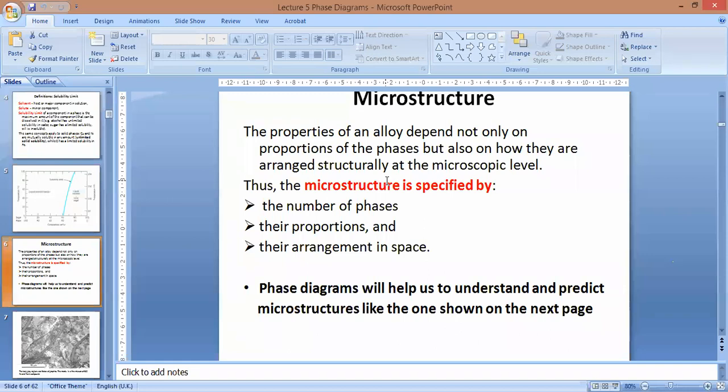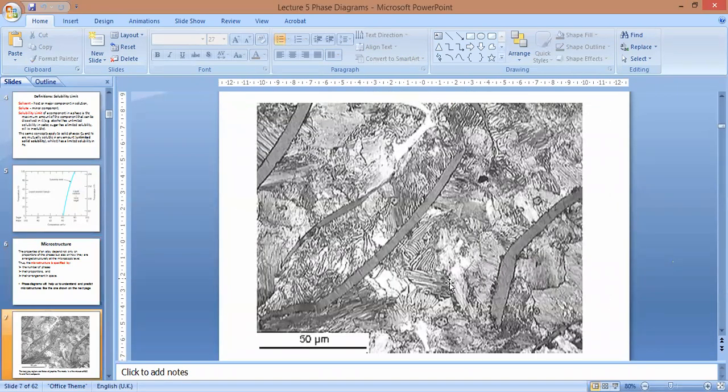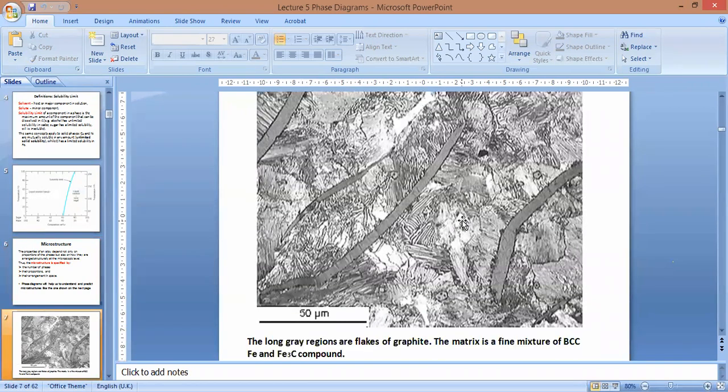So why are microstructures important? One of the reasons is because they help us to basically understand what kind of alloys we're dealing with. And from the microstructure, we can predict the type of properties that this alloy will contain. We'll see that also as we go. So this is basically an example under the microscope at 50 microns. You can see how metal would look.